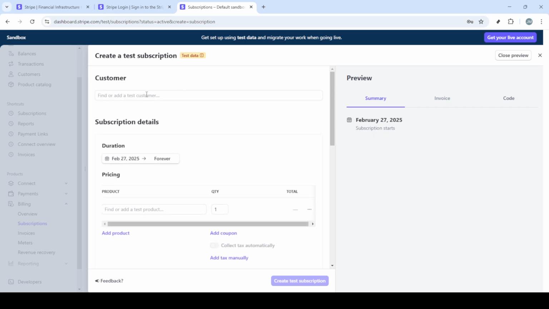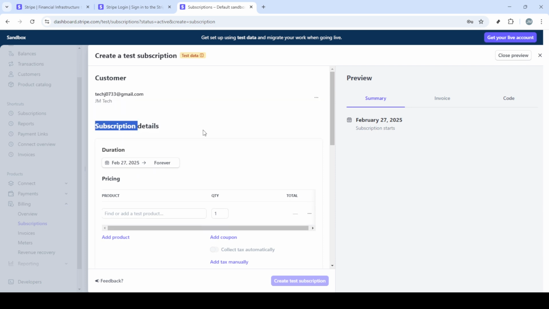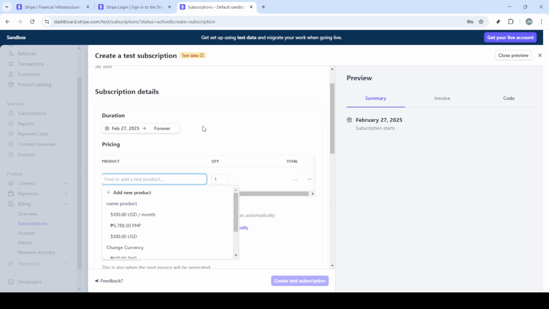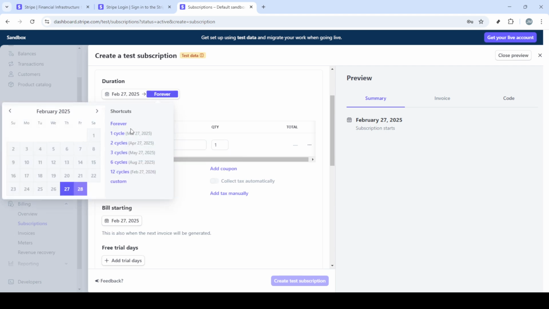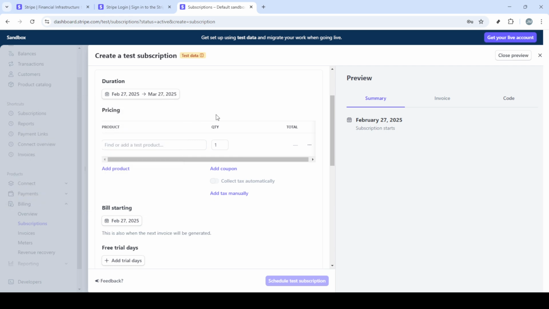On the home dashboard, the next step is to get into the billing section. This is where you configure all your payment related settings. The billing tab should be visible on your menu, and once you find it, go ahead and click on it. Now we're getting closer. You'll see an option for subscriptions. Click on that next. The subscriptions page is where you manage your various client payment plans.